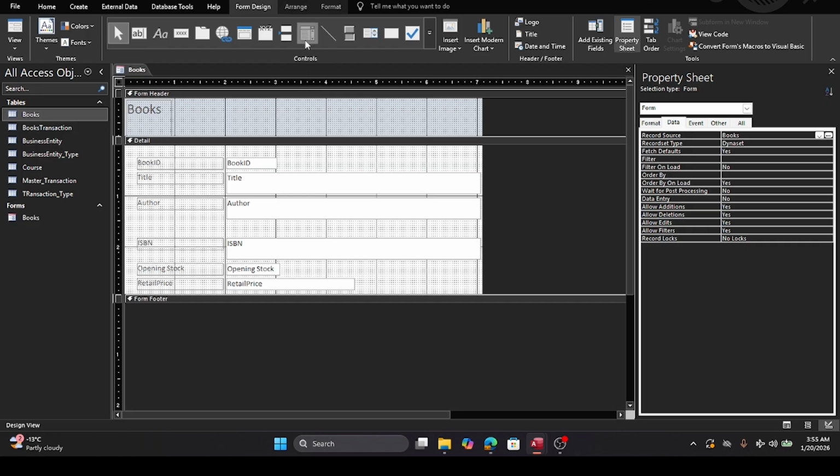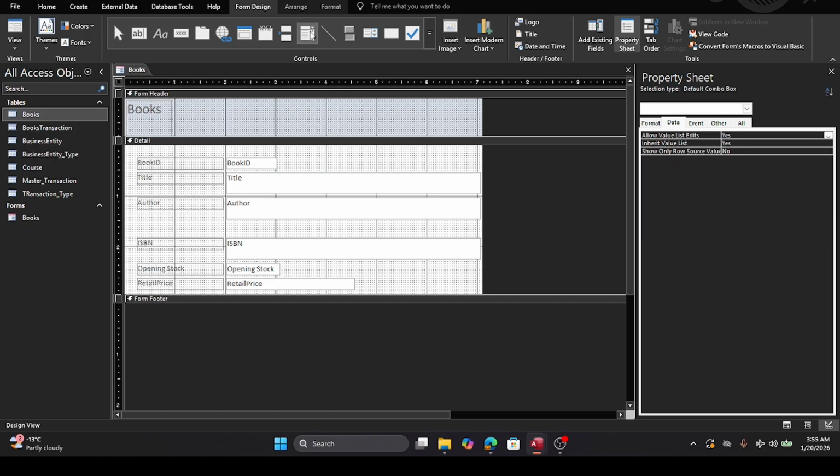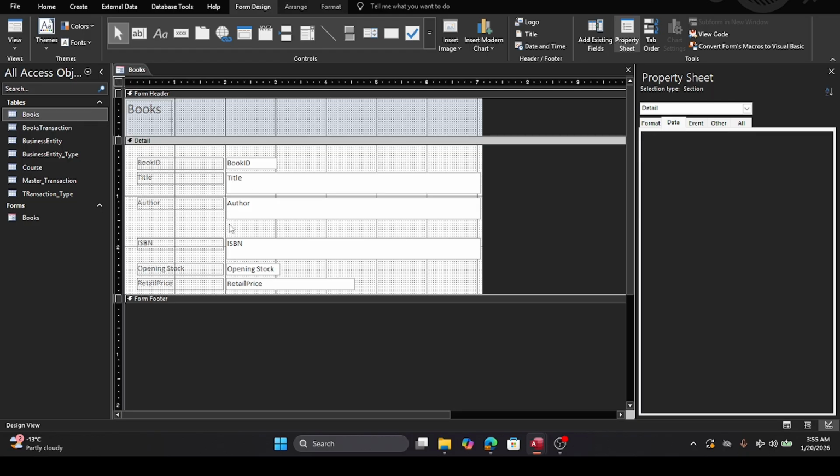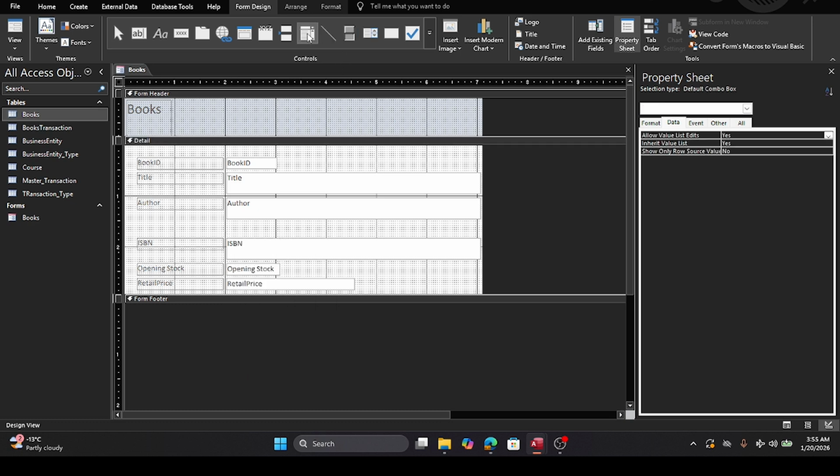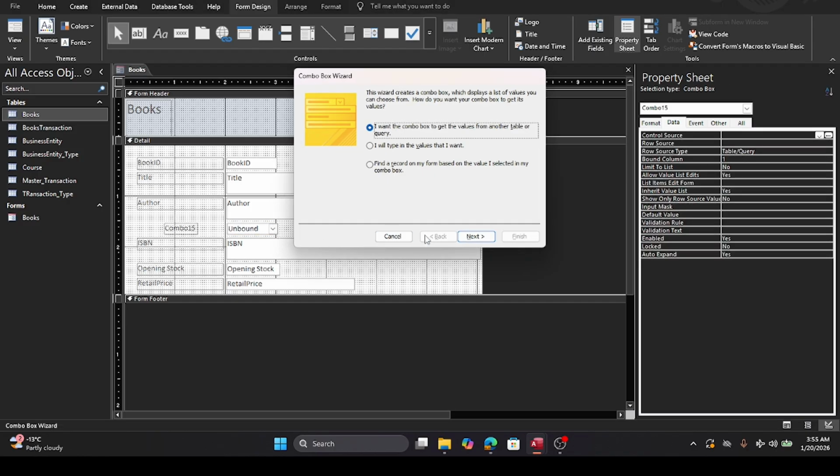This combo box we will use. In the dialog box, it says I want the combo box to get the values from another table or query. So we will use this first option.